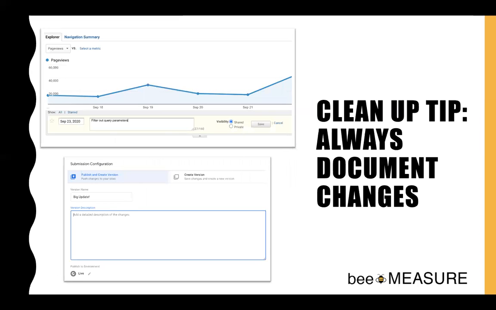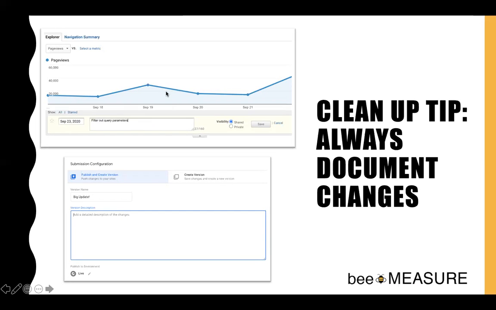The other thing here is to always document what's going on. I know this is obvious, but I wanted to point out some places where Google provides really easy features for you to add your own documentation. This top one is in Google Analytics. There's a notes section right underneath the line graph. And you can just add notes like, oh, added this goal, added this event tracking, added this filter, like we were talking before, and tag it to that date. And it'll stay on your account forever.